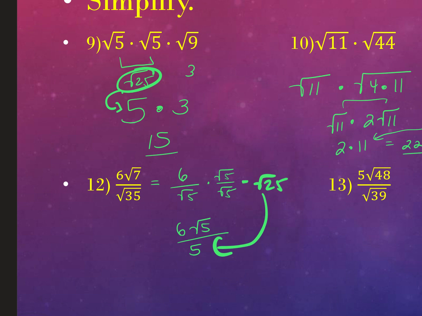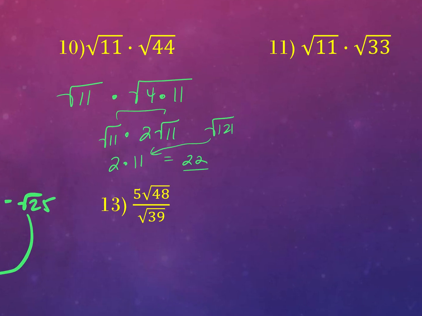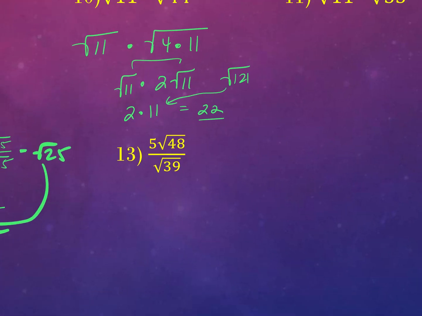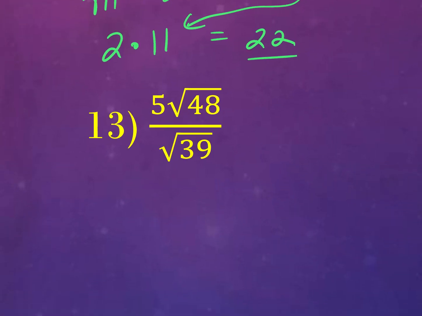Oh, okay. All right, I skipped number 11, didn't I? We'll go back to it in a second. How should I attempt to start this problem? Okay, we can break down, simplify, good, we can break down. Very good. I looked at this initially and I was like, there's a couple different ways, and I know some of our brains work differently. I immediately said, okay, I can break down 48. I know that 16 and 3 are in there, correct?